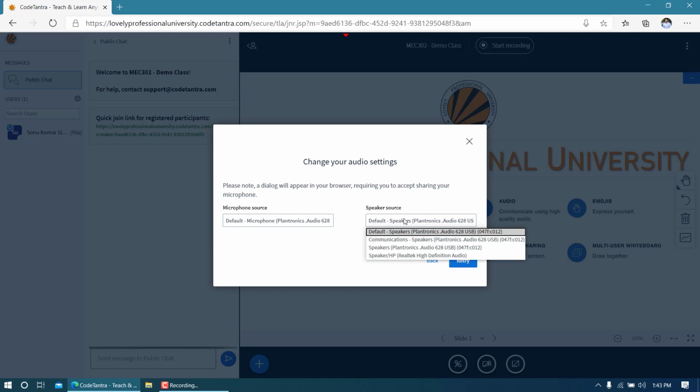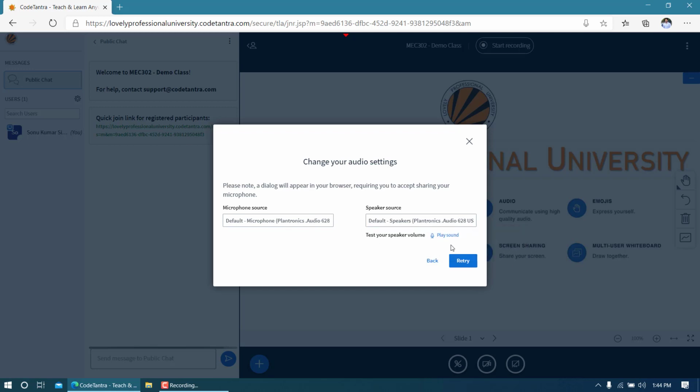And the second one is the speaker. So whenever a student will be speaking to ask a question, which mode would you prefer? There are two options. One is the headphone that you are using, and another one is the speaker of your laptop. By default, at this point of time, since I'm using a headphone with the microphone, you can see the speakers are set to this one. But if I want to set the speaker of my laptop, I can always select the Realtek high definition audio. Now it is up to you to figure out which device name corresponds to what. In this case, I want to use the same thing.